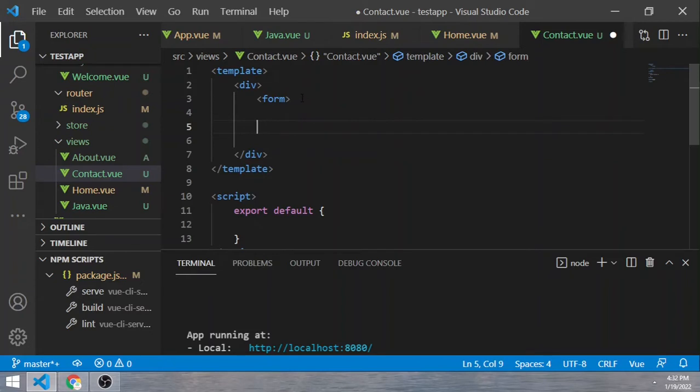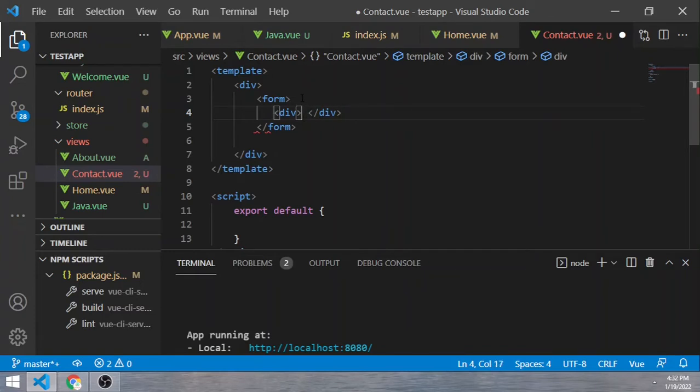This is my form, and I want to add basic features like the name, mobile, email, password, and I also would like to demonstrate how we can use the other input types like the radio and the checkbox buttons.